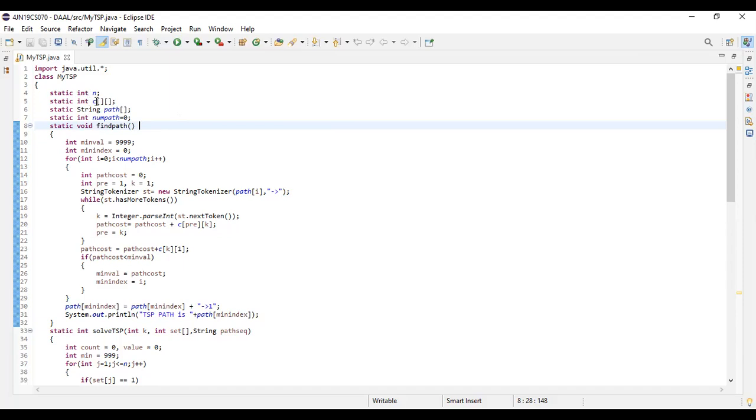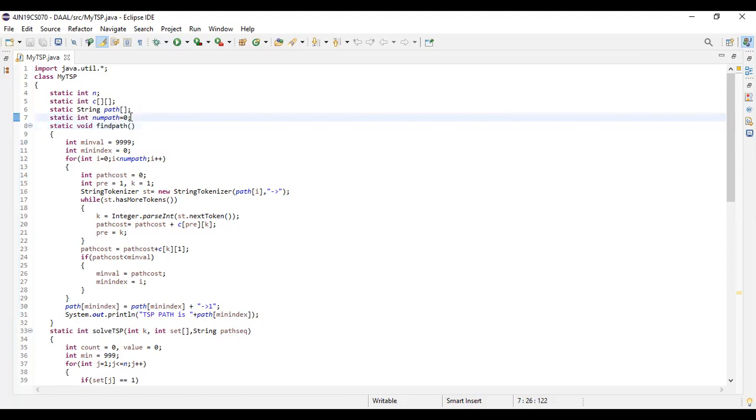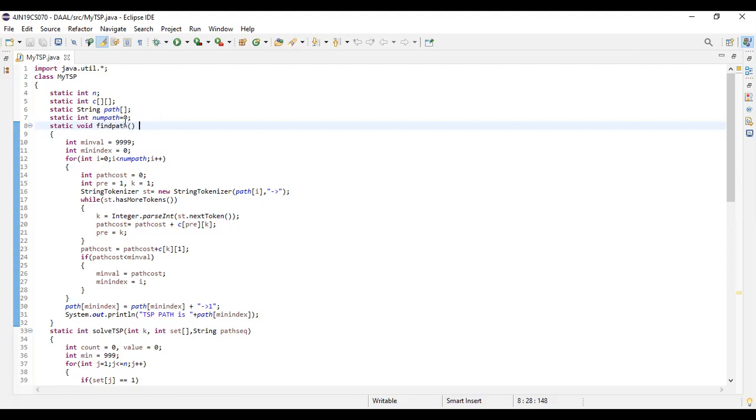Then we'll be declaring one two-dimensional integer array to store the adjacency matrix of the graph, and a string to store the path we are traveling in each case. We'll also consider another integer value called number of paths, which we will initialize to 0, as it is clear that initially the number of paths will be 0.